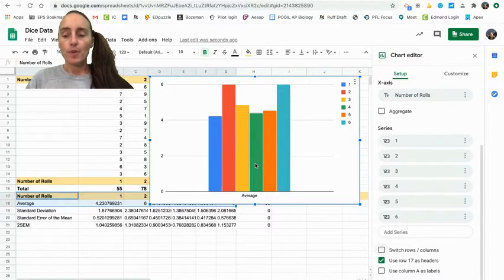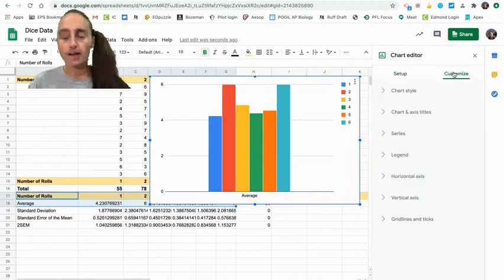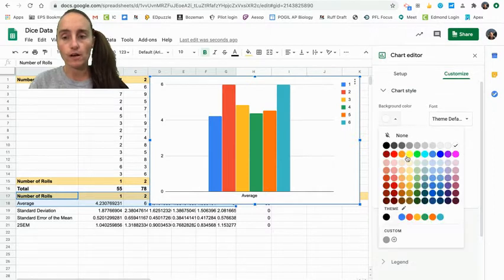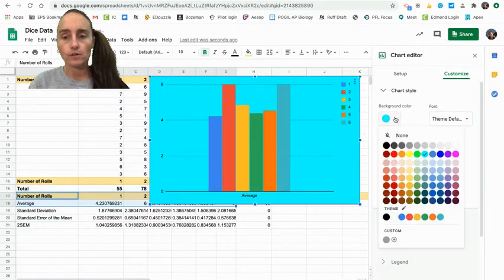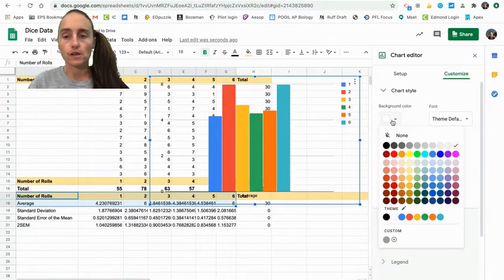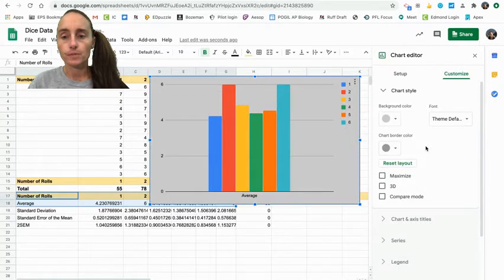Okay. So now that I've got my bars set up, and by the way, it's never wrong to just poke these buttons and try to figure out what they're doing and to see if you'll have your graph the way you like it. Then I go to customize. And so chart style, this is where you just kind of make your chart look cutesy. You can change the background color, whatever you want to do. Oh, look, see-through, fancy. Up to you.